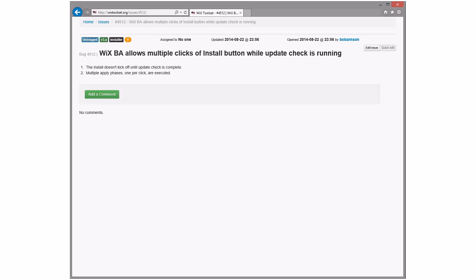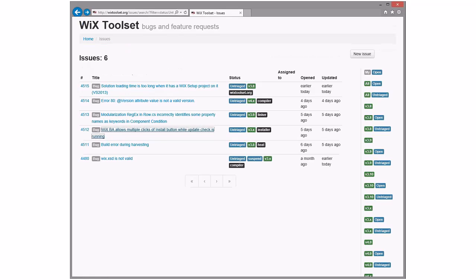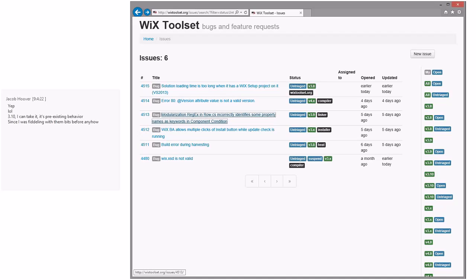Because I clicked the button a couple times, and it runs multiple apply phases within one Burn transaction, but they're all serialized. So the ones at the end tend to not do anything. But boom, boom, boom, you're done. All right, we could take that. Jacob says he wants it. All right, cool. I guess we're going to have to create the 310 area soon, just so we can start putting some of these bugs in there that people want to take. It's actually present. Ah, cool. Jacob, do you just want Bob to give that to you? I can take it. It's pre-existing 310. All right, cool. So triage will just send that straight to open in 310 to Jacob.